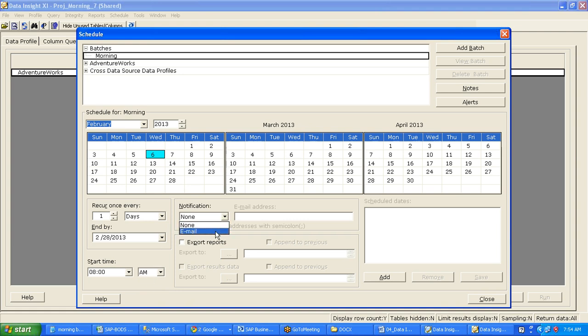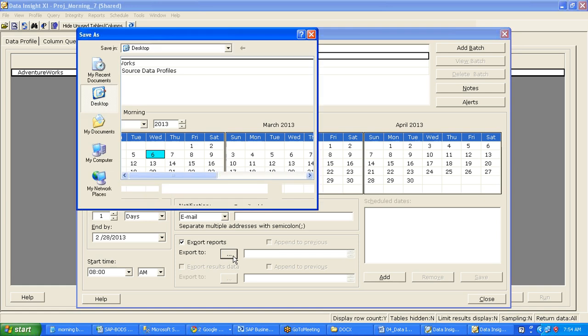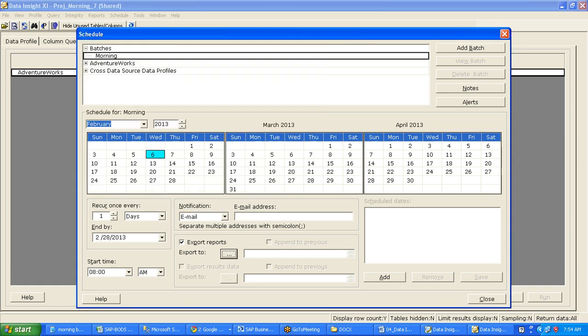And notification, you can send a notification through an email. So if you type in some email here, once this report is scheduled and triggered automatically, the person whose email ID you have provided here will get a notification saying that this particular report is executed. What we do is, once these reports are executed, we export the report to an inbound or outbound directory, and once the data owner gets this notification mail, you go to that particular inbound or outbound directory and check the reports.